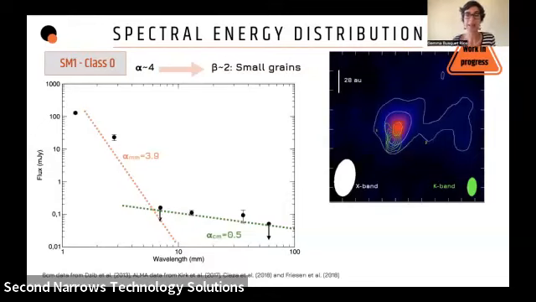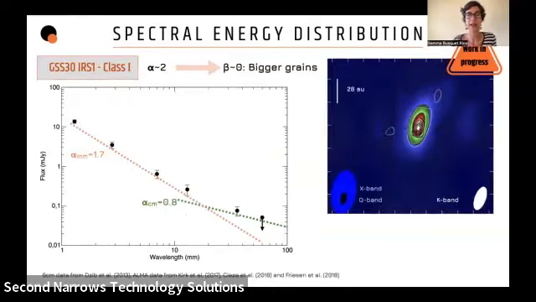In this case, we can see a very steep slope indicating the presence of small grains in this class 0 object. In the next example, this is a class 1 source. The spectral energy distribution is different. Again, in green is the free-free contribution, and in orange, the millimeter dust thermal emission.